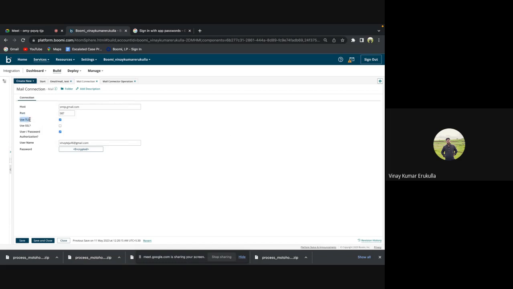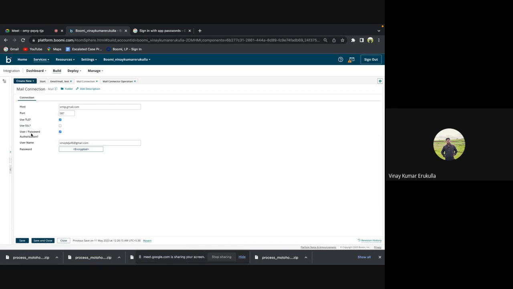Use TLS option. Select if you are using TLS or Transport Layer Security protocol, meaning all the data exchange between the Atomsphere and the server is encrypted with the digital security certificate, which makes it difficult to steal your email and password. Use SSL. Select if you are using SSL or Secure Sockets Layer to manually import a certificate into the Java keystore. Then all your data exchange between Atomsphere and the server is encrypted with a digital security certificate.